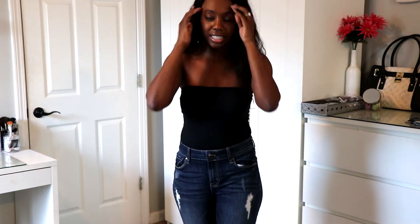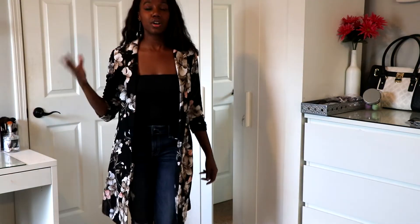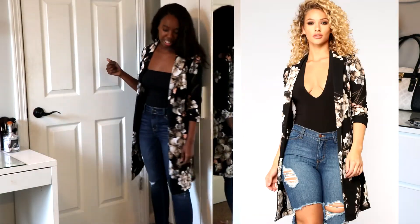I'm going to keep on these jeans and this little black bodysuit and throw on all the jackets with this outfit. The goal is to give you an idea of how the jacket looks and feels and to tell you whether or not I like it. I think this was the most reasonable outfit that will go with almost everything. Let's start!